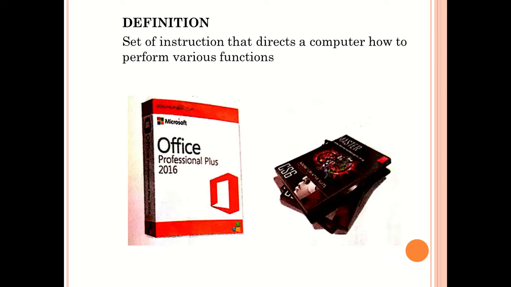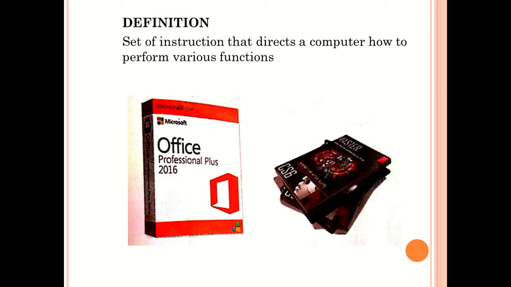perform various functions. It's like a human being: you cannot walk without a set of instructions. In order for you to walk from one point to another, there are some instructions that must be given to authorize your foot or your leg to move, and that is exactly how the computer works. We have talked about computer hardware in our previous tutorials, so if you missed those, you can visit my YouTube channel and watch them. But basically, these hardwares we have been talking about require a set of instructions to work the way you want them to work.